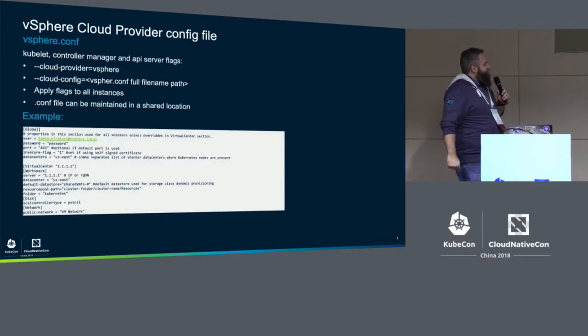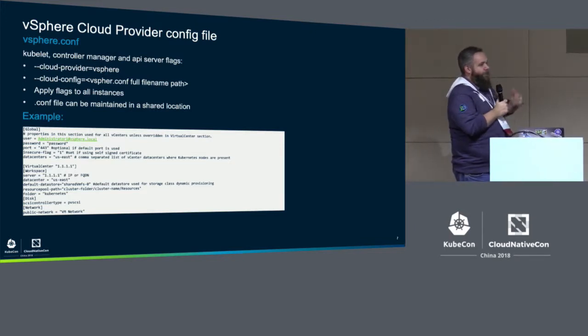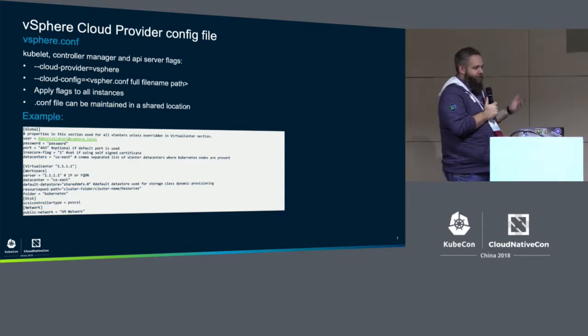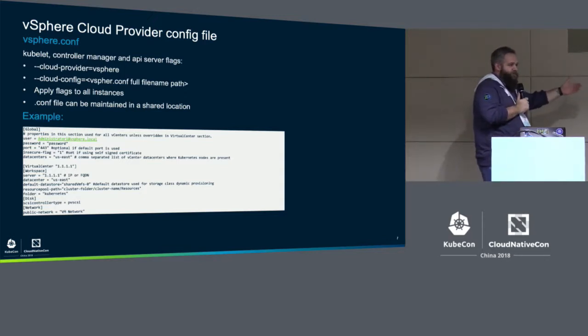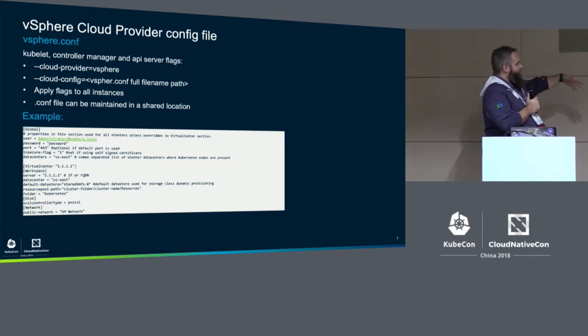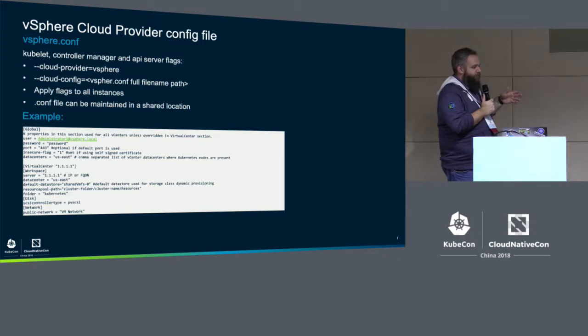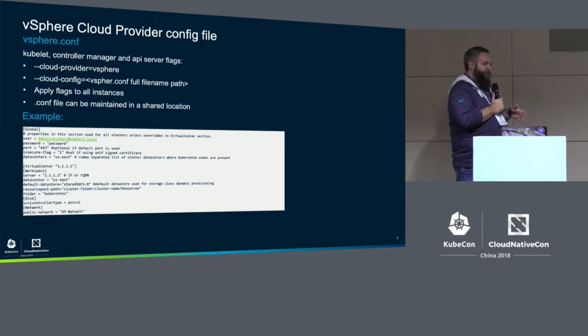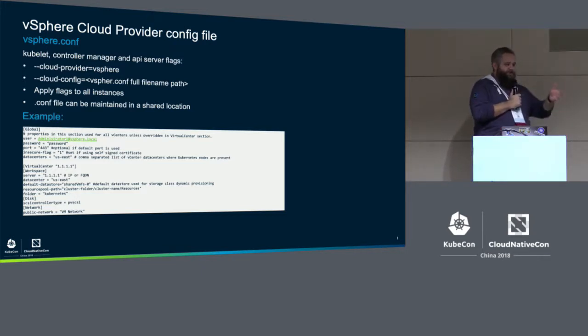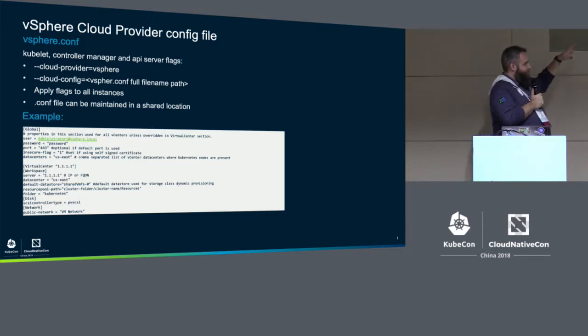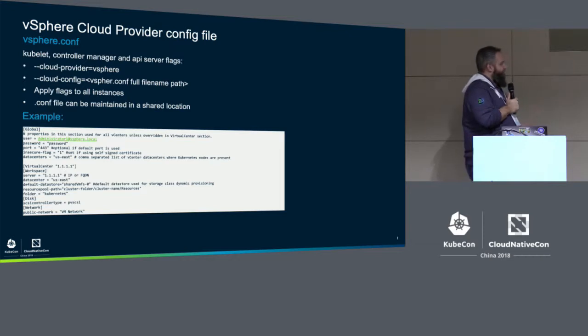Here's something that we're trying to figure out the best way forward on. This is the configuration file for the cloud provider. This is the current version that is used in Tree. For Auto Tree, we're maintaining the same format, so we're keeping the same standard. And we want to share the same configuration file across multiple Auto Tree components. Today we have two major Auto Tree components that are replacing the in-tree cloud provider: the Auto Tree cloud provider and the CSI plugin. We're trying to have both these components share the same configuration file, and we're trying to figure out if it makes sense for people to use this same configuration file for both or not. So right now we're trying to focus on this.